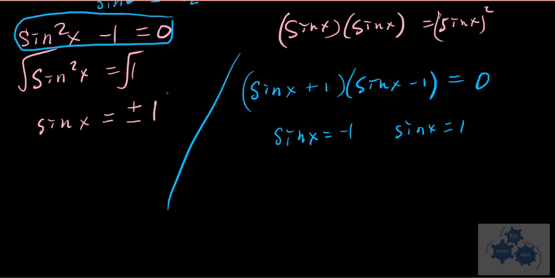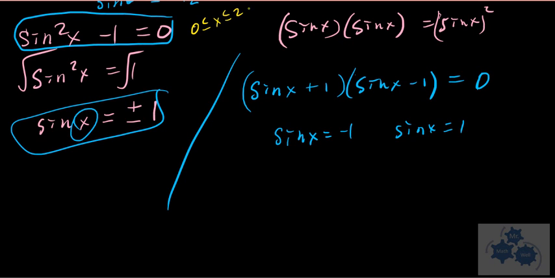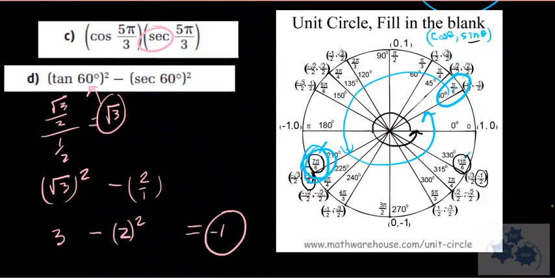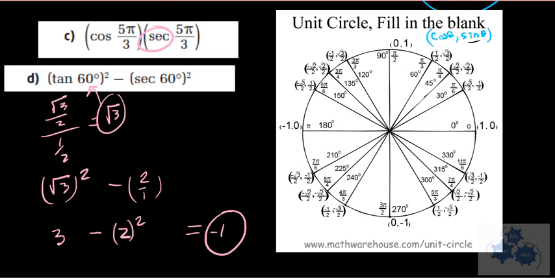When you get to this point, now of course we're looking for x values for the angle where sine is plus or minus 1. And let's see, do they have an interval they gave us here? Yeah, 0 to 2 pi. Okay, so let's just write that down. 0 to 2 pi. So we're looking for just within one full rotation. All right, so unit circle. Where's our unit circle? Okay. So where do we see sine is 1 or negative 1? Sine is 1 here at the top, right? Okay, what about here? See that? And negative 1 down here.